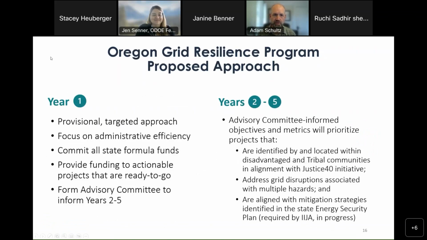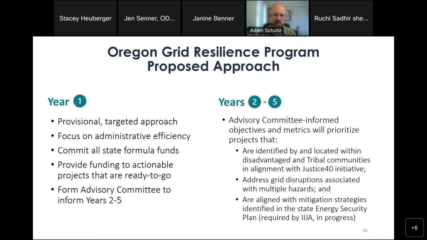And good afternoon, everyone. I'm going to now walk you through some of the core elements of our draft proposal that we intend to submit to US DOE at the end of next month. So before I get started, as has been mentioned a few times already, I just want to keep in mind that this is still a draft proposal. What we're going to walk through is not set in stone, and we really are still looking for feedback and input. So keep that in mind as you hear the elements we propose.